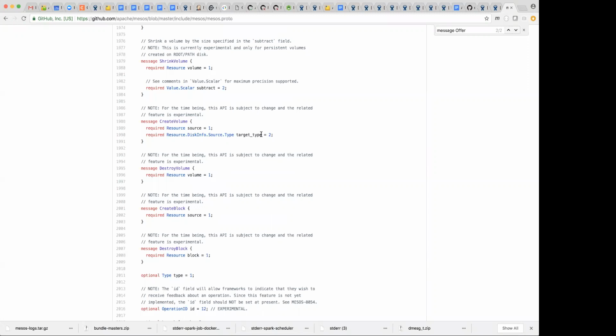Yeah, that's James' current plan. He's updating this DU isolator, but he planned to not count paths backed by CSI for now.